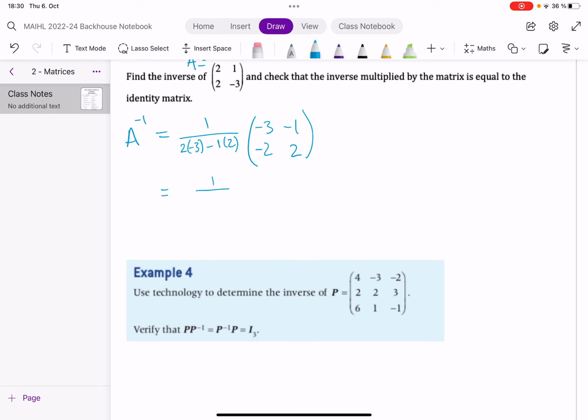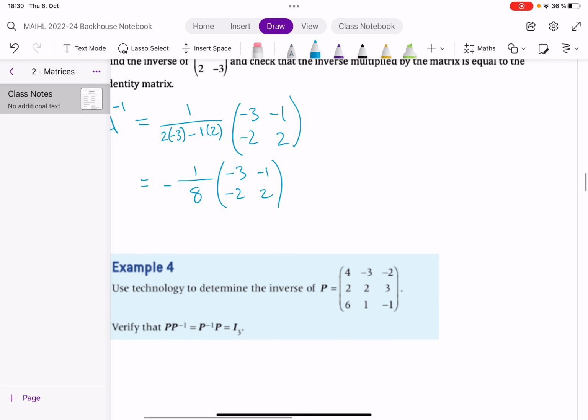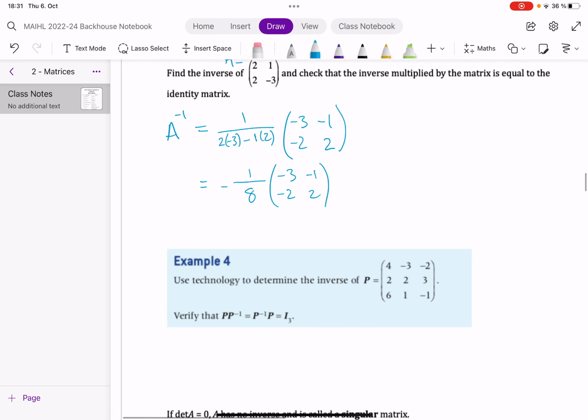What have we got on the bottom here? Negative 6 minus 2. So let's call that negative 8. There we go. And there's lots you could do with that. You could decide you want to multiply that 8th in. You may decide you want to keep it out. You might decide, because there's 3 negatives inside the matrix and a negative outside, maybe it's better if you multiply the negative 1 in. Yeah, lots of ways you could leave your result. And basically, if you get down to this stage, we are happy.